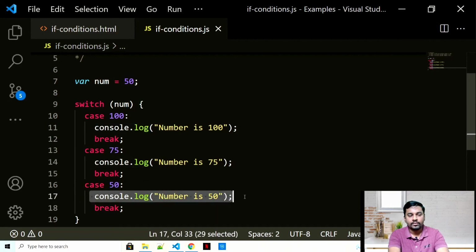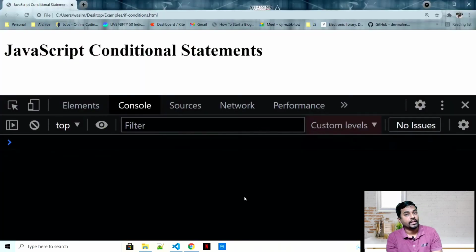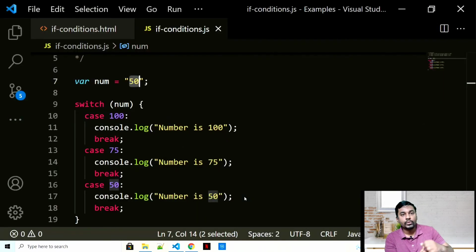What will happen if I just add it as a string? Let's see. It is not printing because this is another catch in the switch statement. It will exactly check what case you are writing in accordance to the value you are passing into the switch statement. So these 2 things always matter. If you are passing a number to the switch statement, all the cases should be numbers. If you are passing a string, the cases should be checked with strings, and the same goes with booleans, arrays, with all the data types.